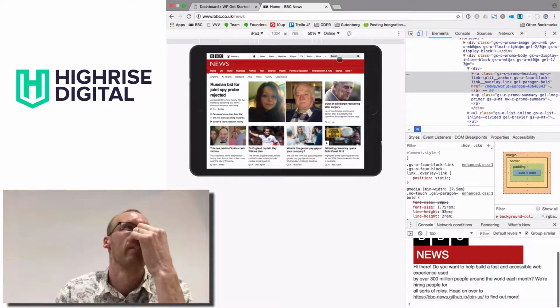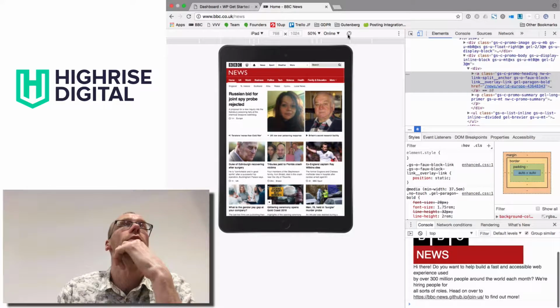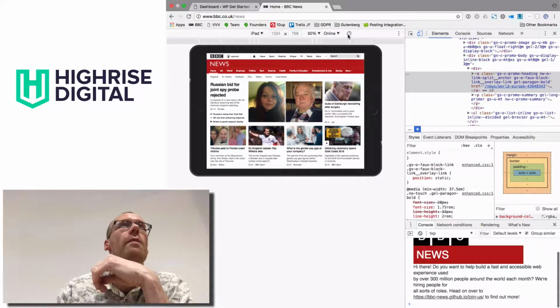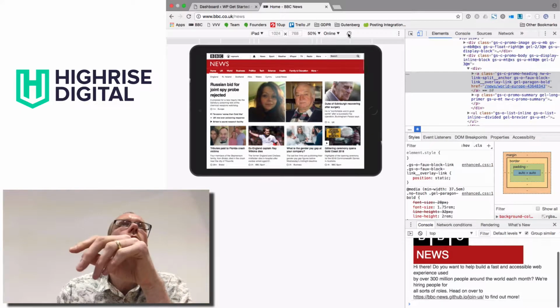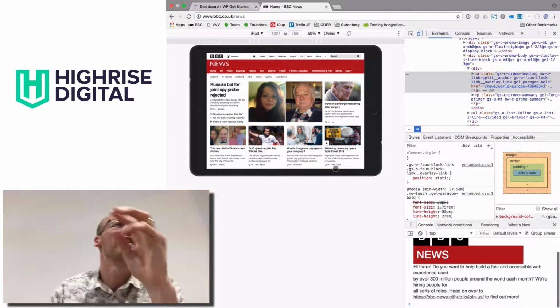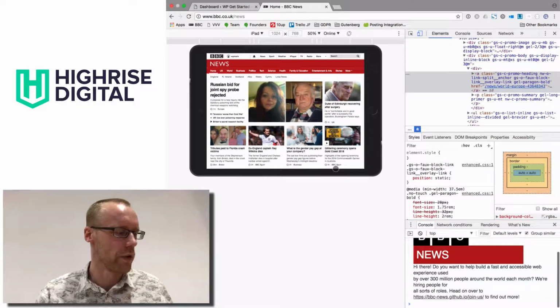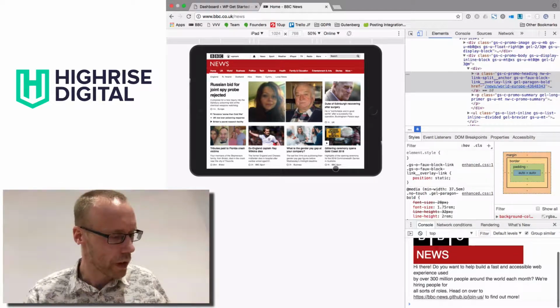The iPad being... Yep, you can do the same. So that's the rotation button. So that'll be in portrait, that'll be in landscape. Right. And you can see that the look changes. So here we've got 3 columns, and then we've got 4 columns on an iPad. So you can see how it's going to render on those different screen sizes, which is quite handy.